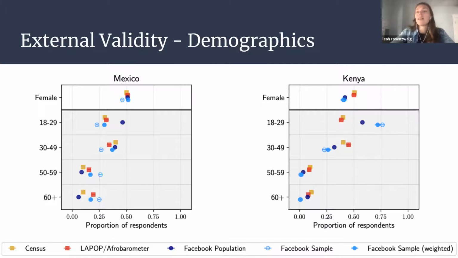We can also compare our Facebook sample, where the unweighted Facebook sample is the light blue hollow circles, and then the weighted sample, where we use raking weights, in the filled-in light blue. And so again, we can compare our sample to the Facebook population to look at the selection bias question, and we see some discrepancies as well. And then also compare our sample to the census, which we imagined would be different, but it's more to understand how different and in what ways. And then finally understand how much post-stratification weighting can ameliorate these discrepancies in the sample. And we can talk more about weighting in the Q&A if you have questions on that.